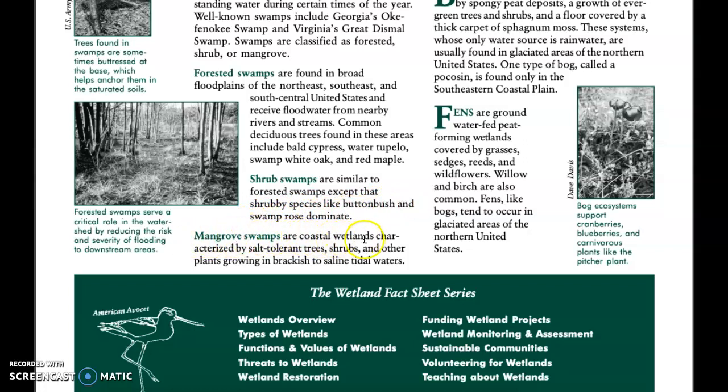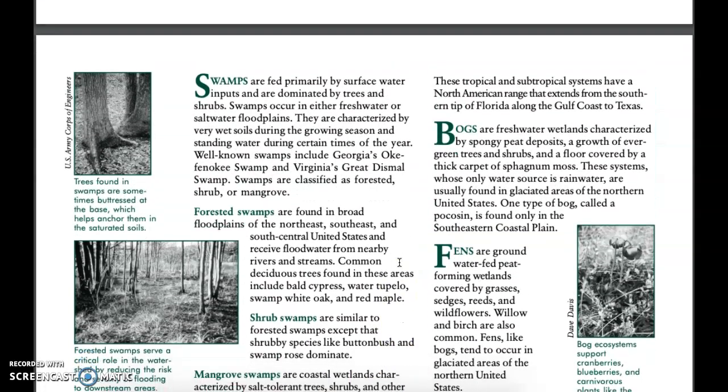Mangrove swamps are coastal wetlands characterized by salt-tolerant trees, shrubs, and other plants growing in brackish to saline tidal waters. These tropical and subtropical systems have a North American range that extends from the southern tip of Florida along the Gulf Coast to Texas.